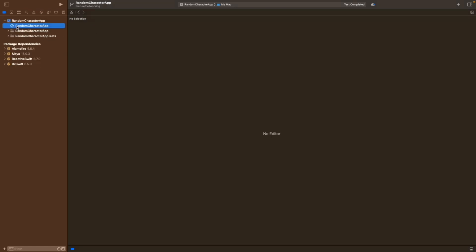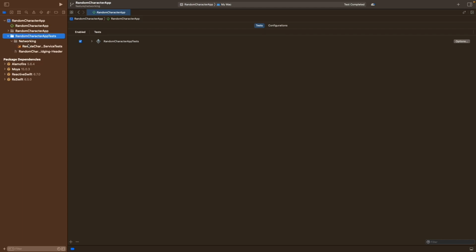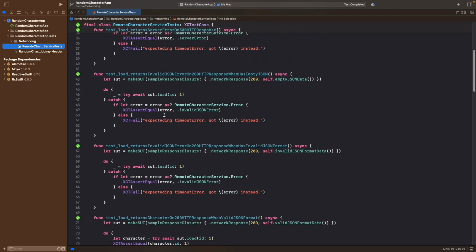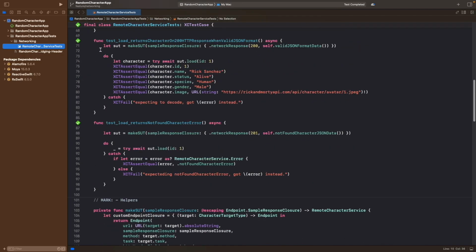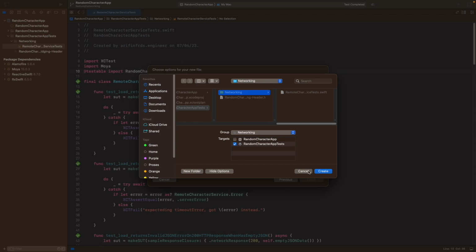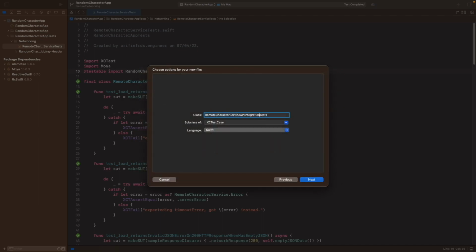And one thing that I would like to add on is actually do some kind of real fetching. And this real fetching is actually not the part of the unit test, but this one is like some kind of integration test. And what I mean is basically trying to ask the real network and get the real response feedback, right? So let's try. What we can do is we can create another test, remote character service API test, or maybe API integration test.